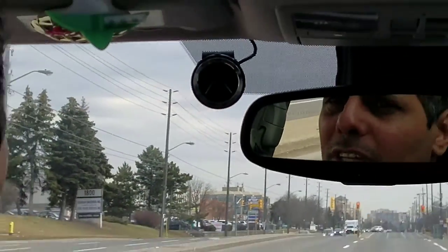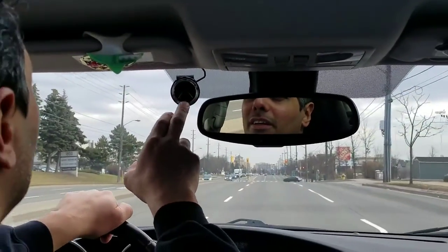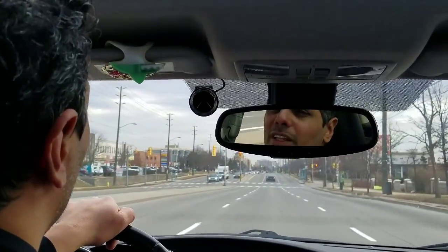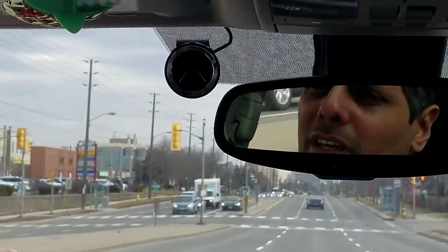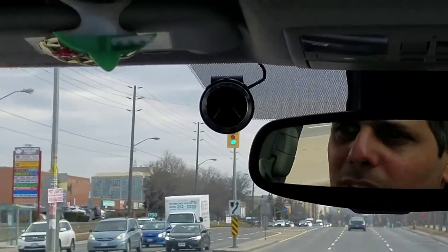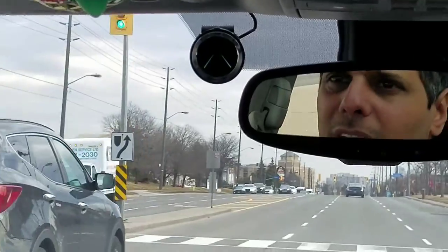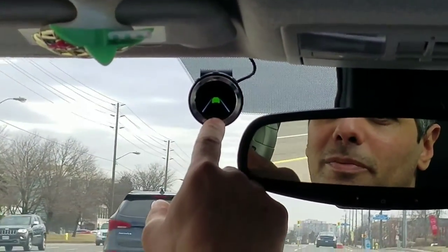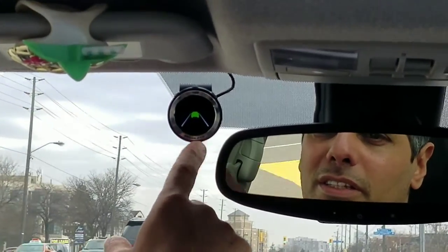Now for the lane change, we have to wait until the yellow lines become white, which means the system will start to monitor it. The lane change is based on speed. It doesn't work from every speed, it's just from the speed that we set up. In this case, we set up the speed at 50 kilometers an hour. So now we have the lines become white, which means it alerts us if we change the lane.